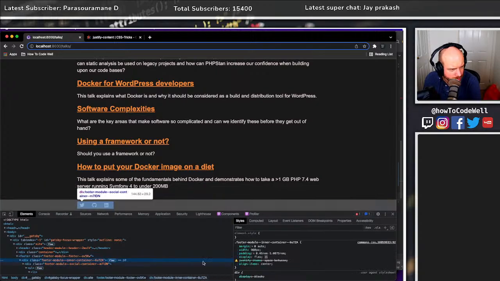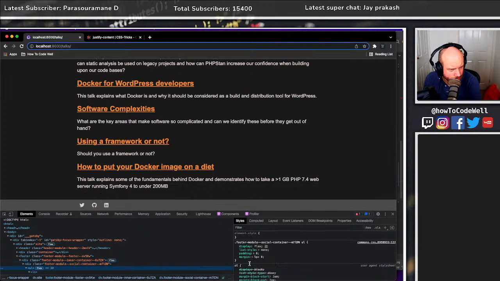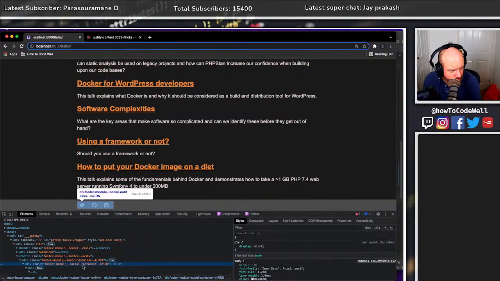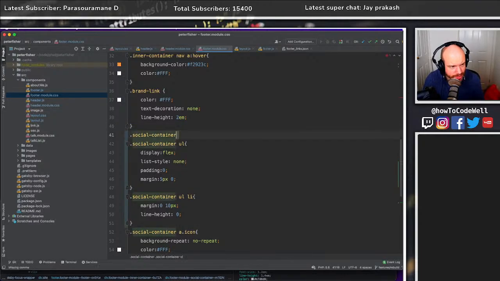That's the inner container. Footer module social container. Oh no, it doesn't actually have any classes on at all. It's just a container for the UL.